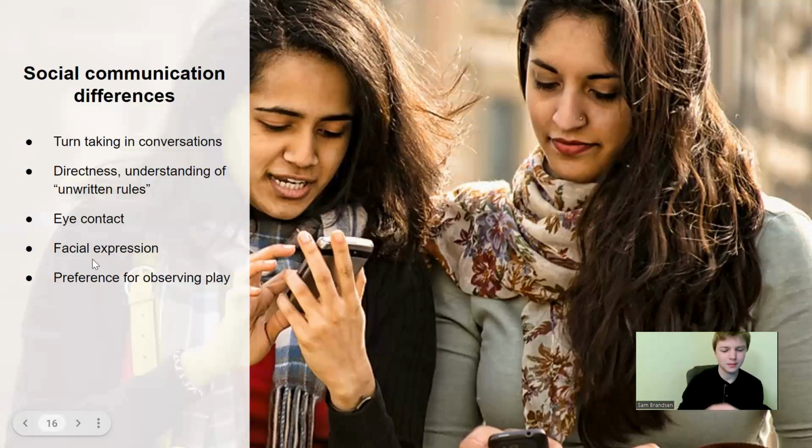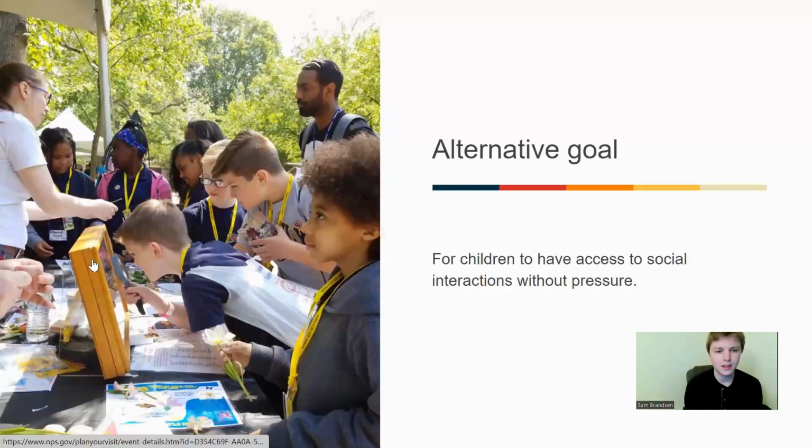And I think that kind of brings me to the broader point, which is that sometimes caregivers with good intentions will have these sort of goals or benchmarks that they're hoping to see a child achieve. In some cases, it could be the idea that a babysitting session or a caregiving session was more successful if the child wasn't interacting back and forth with their peers for much of the time, or that if a child made eye contact more often, that's kind of a success.